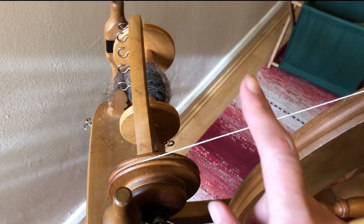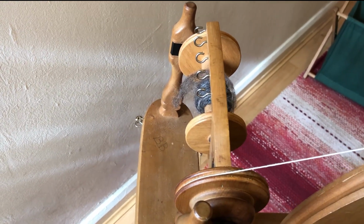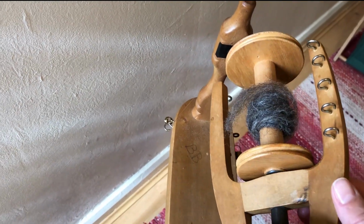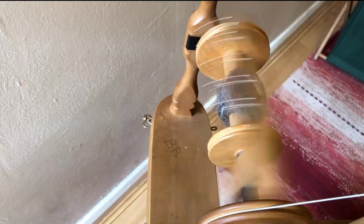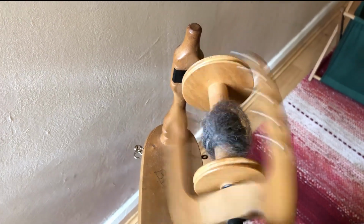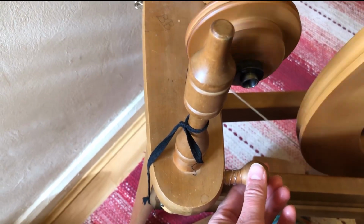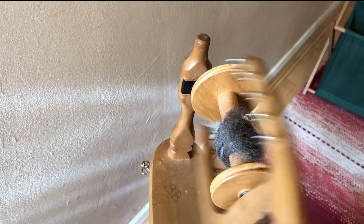And updating you on my spinning adventures, I am still troubleshooting Ashford, and I will show you. Here you can see the drive band, which I think the tension is pretty okay, and this is the single wheel drive. So the problem that I think I have is that this part here is what is called a flyer, and this is the bobbin. When the drive wheel turns, the flyer turns, and the bobbin is also supposed to turn on the inside, and then you adjust it with the brake band, you loosen it or tighten it, but you can see that the bobbin is not turning, and I'm not entirely sure why that is.